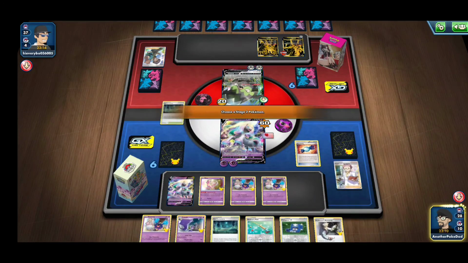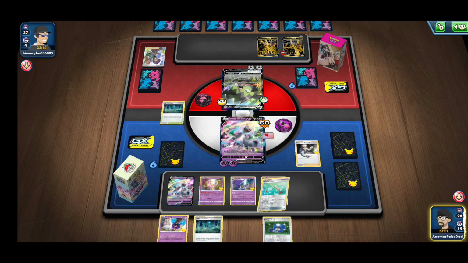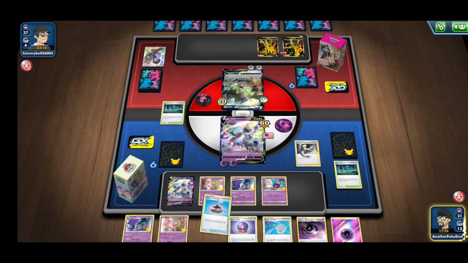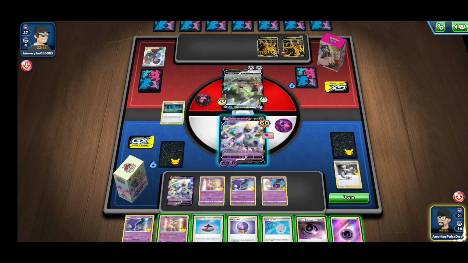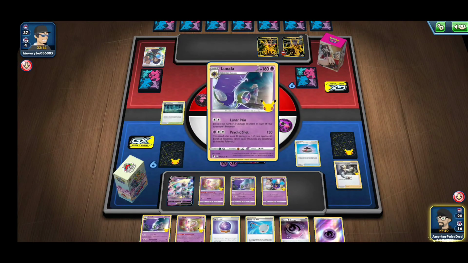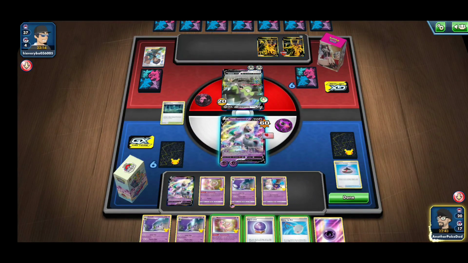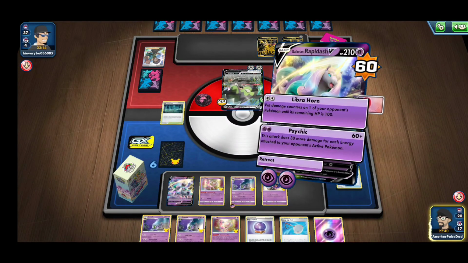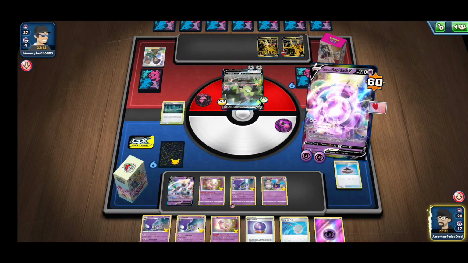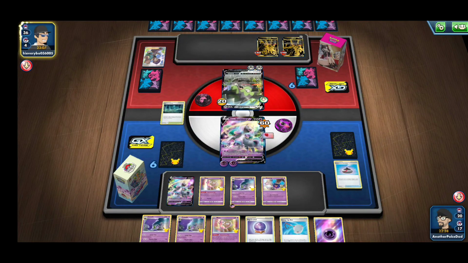So we can get the Lunala in play. So now I just really need to hit. I'll hit the Zamazenta, and if they don't knock me out before that, oh, no Cosmoem, so to get a second one into play, I need a rare candy, but the goal is now just to get enough damage onto these 3, and that's 6 prizes right there.